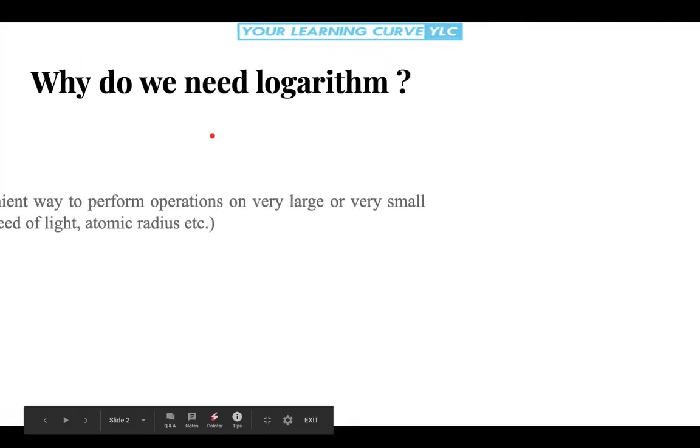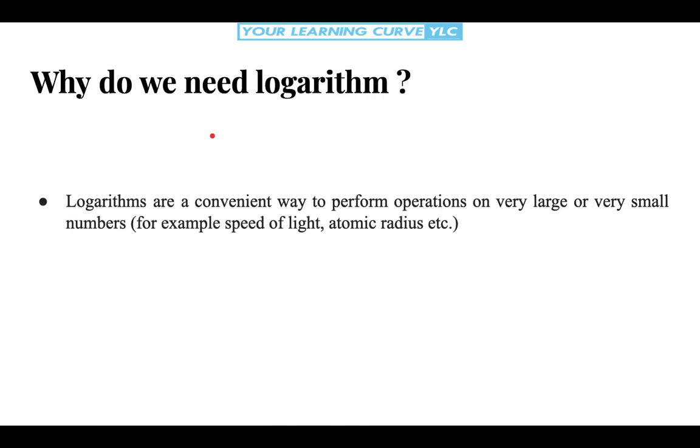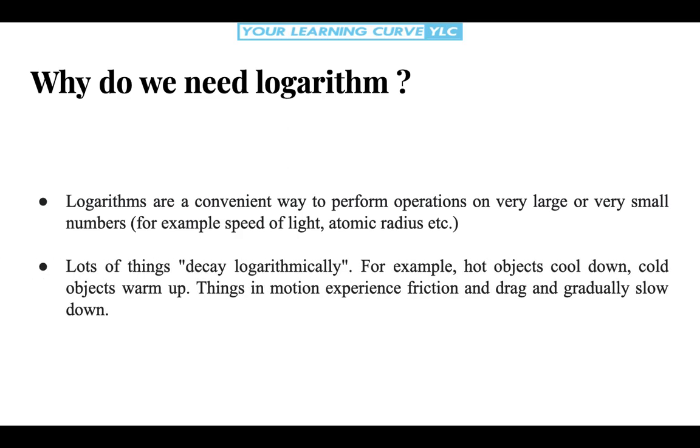Let's start with why do we need logarithms? First is, in mathematics, physics and chemistry, there are some numbers which are either very big or very small. For example, speed of light, radius of atom, etc. To perform operations on such numbers is a difficult task. And second is, lots of things in our normal daily life involve logarithmic graph in their normal behavior. For example, hot objects cooling down, cold objects warming up, etc.